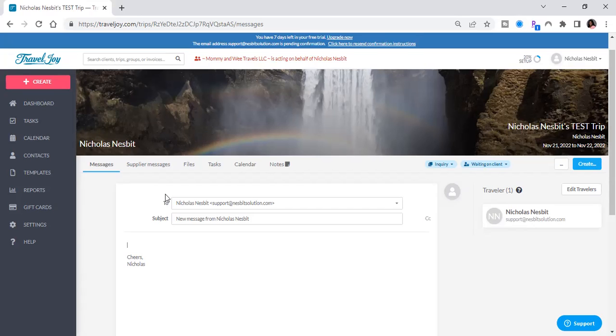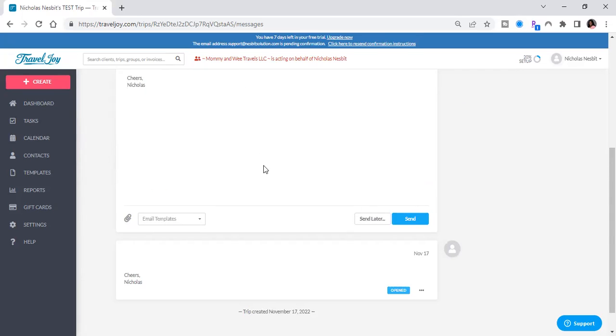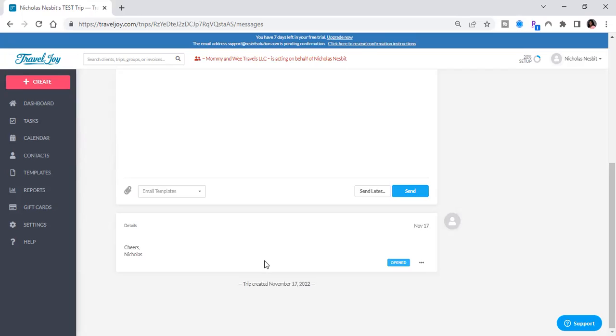That's very important. Anything pertaining to travel insurance, you always want to make sure the client has signed their travel insurance waiver form, or you have captured it inside of your system saying Miss Jones or Mr. Jones said that they did not want travel insurance. All of that's captured in the system. From here, you can resend that same message, save the message as a PDF, or delete the whole message if you want to.